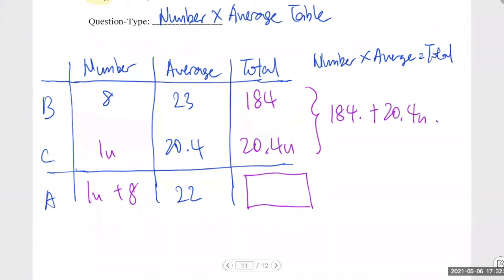And then the way I want to get this box here is to multiply these two together. Can you see, Chloe? So if I want to multiply these two together, what will I have in this box? 22 unit plus 176. Very good.